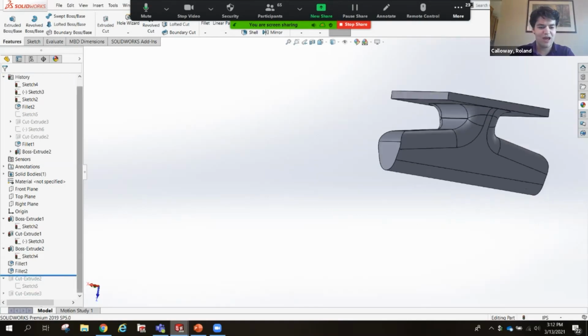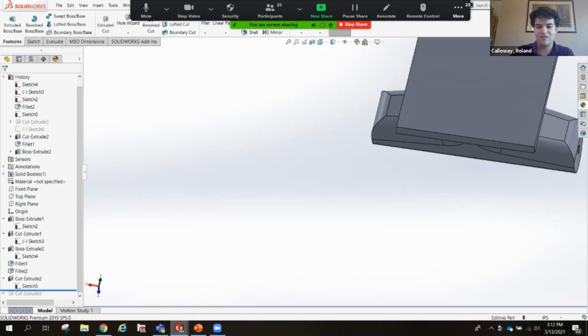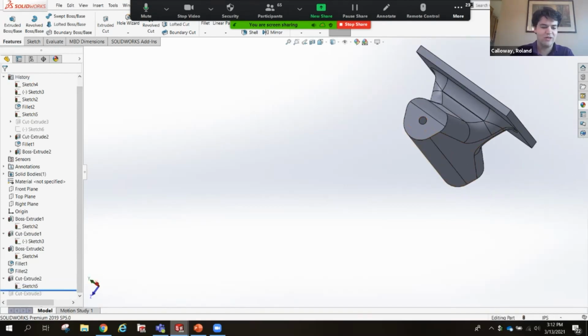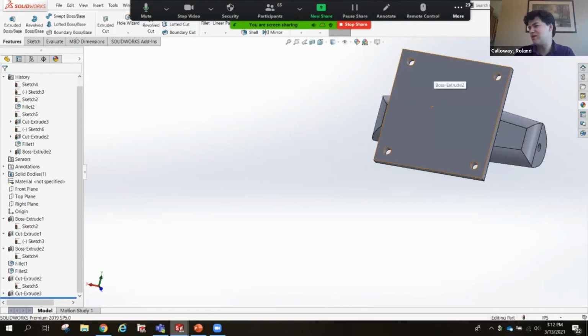And now lastly, we're just going to do the same thing that we did last time, where we add just some holes in. So here we go. We're going to add some axle holes so that we can attach the wheels. And then we're going to add the attachment holes so we can attach the deck. So now we have all three of our components finished.